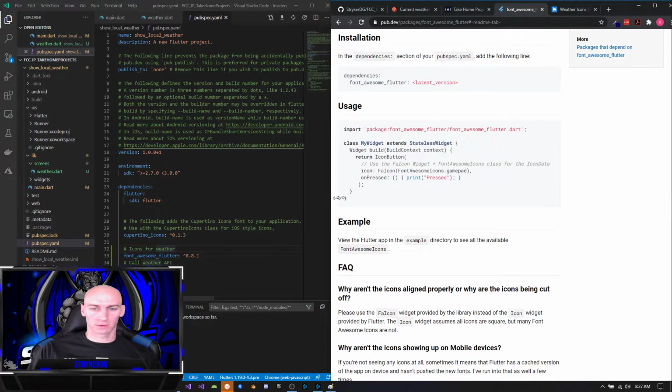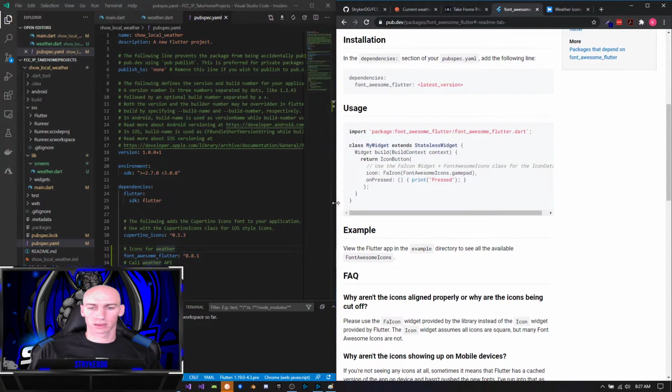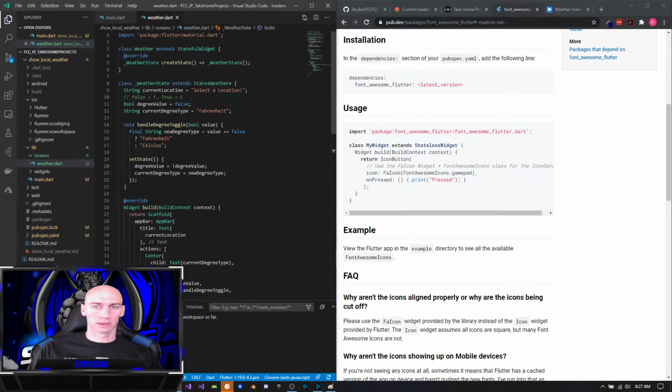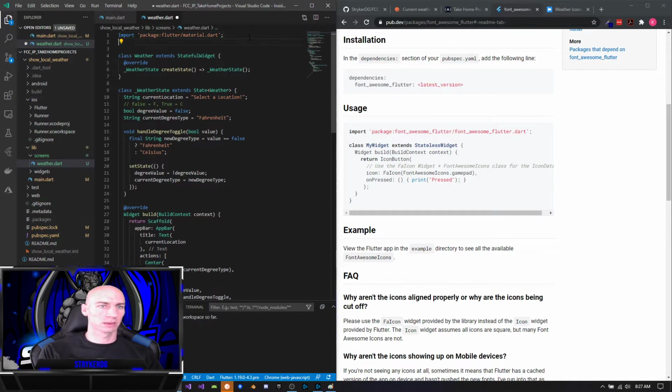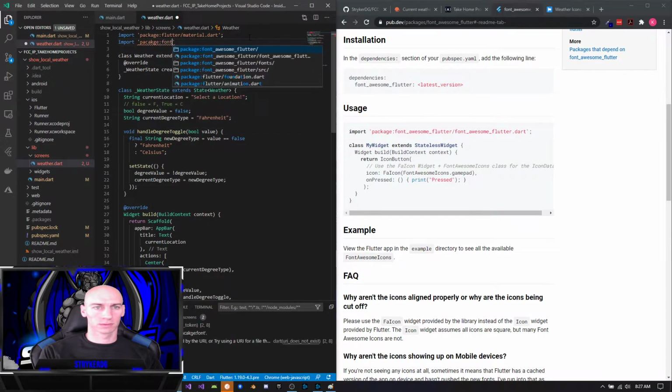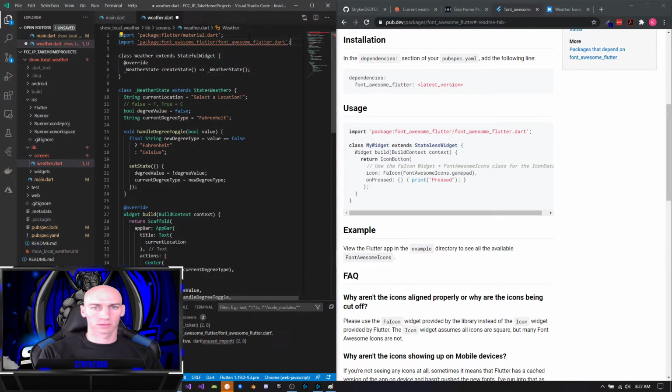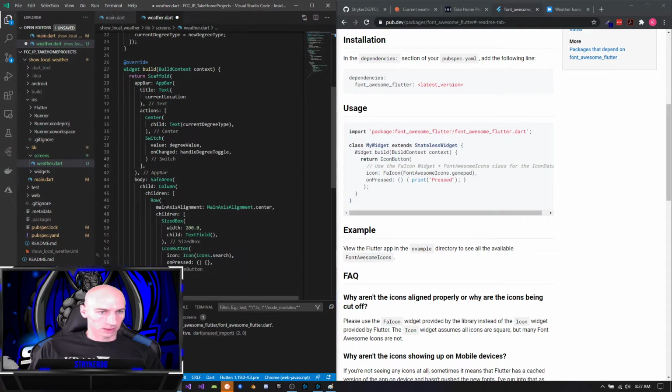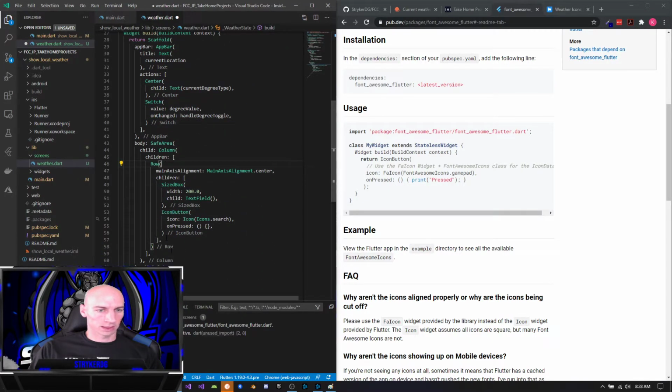Okay, and then when we actually use the icons, we need to import font_awesome_flutter.dart. And then for right now, let's just add the icon underneath our text field.